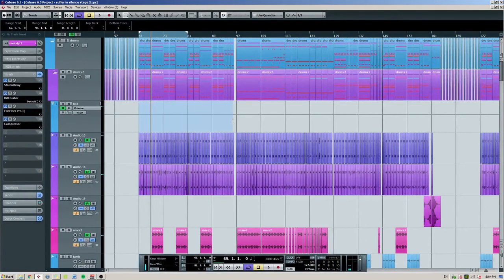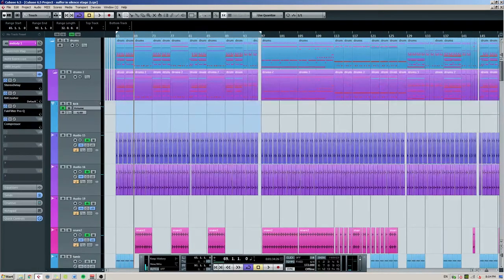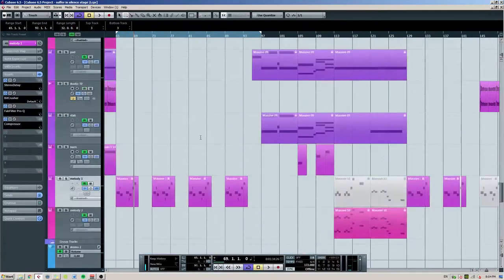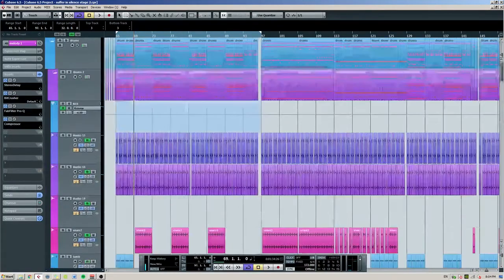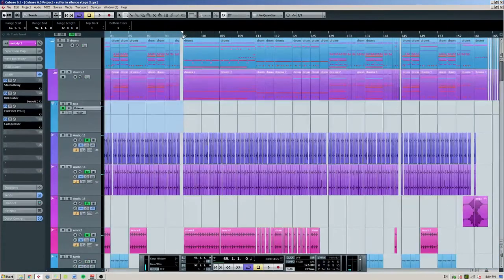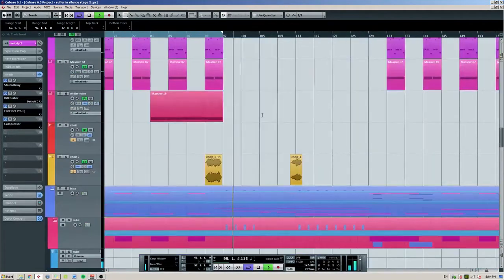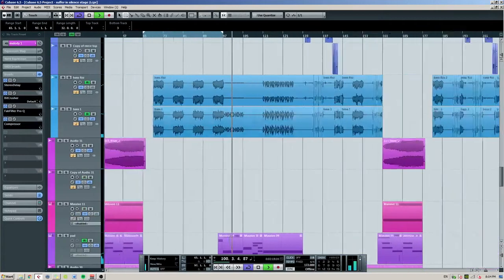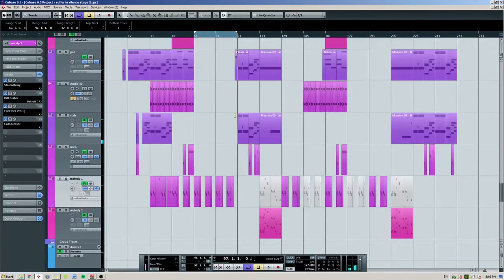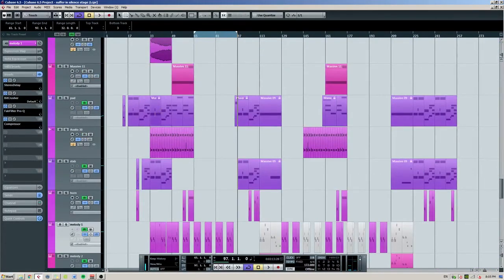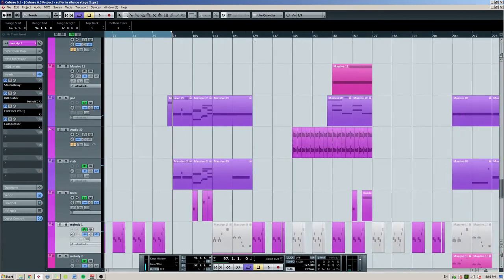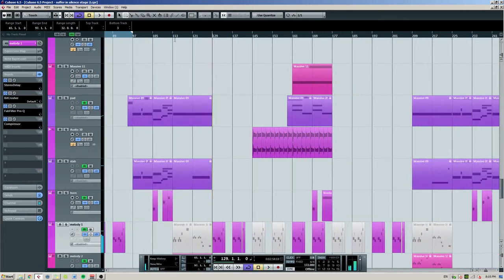So we've got this kind of theme which plays for the first 32 bars. Almost the same actually. It changes a little bit. There's some of these melodies that pitch up and pitch down a bit to keep it interesting. And then we've got this other section where the stab and the pads come back in from the intro, and then it leads into this other section. Oh, this section.